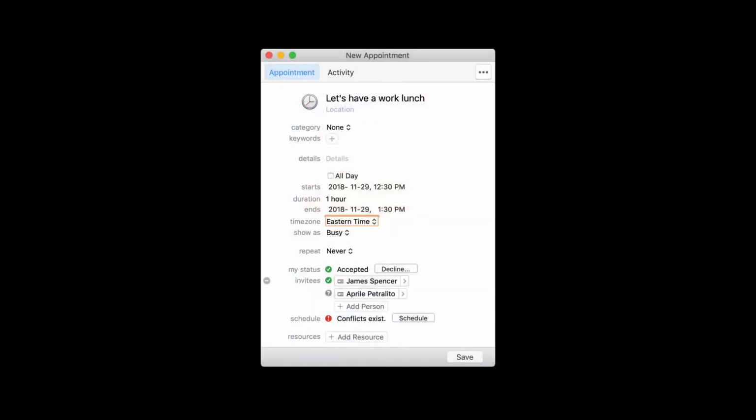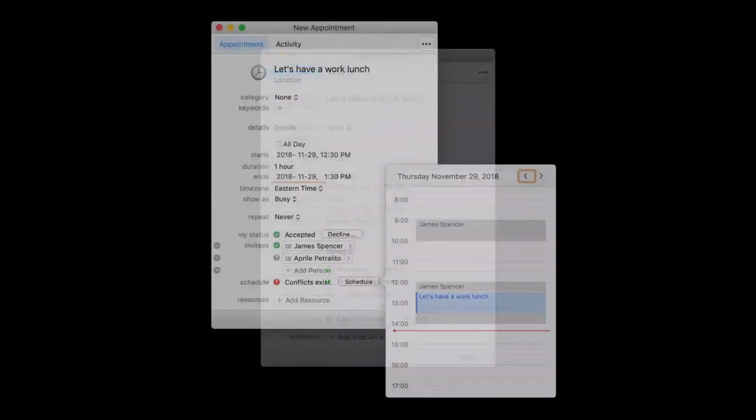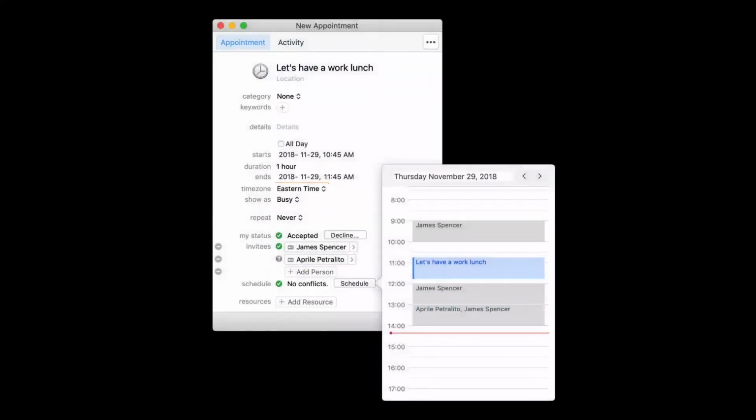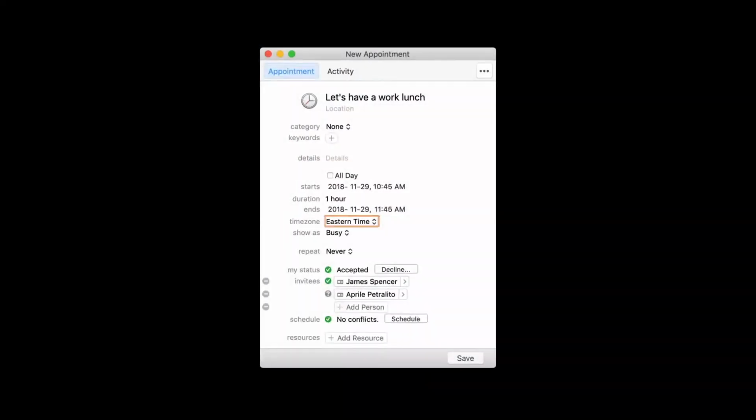In addition, when creating the appointment, Daylite can also check the schedules of those invited team members. This way, if there's a conflict, you'll be able to easily find a spot that you can meet within that schedule window. So as we can see, we have the overlap. Well, no problem, just click and drag. And that way we can find a time block that works. And that way we can make sure when we're scheduling an appointment, we're not double booking someone.